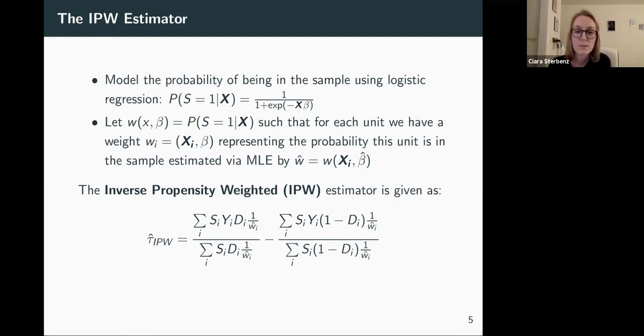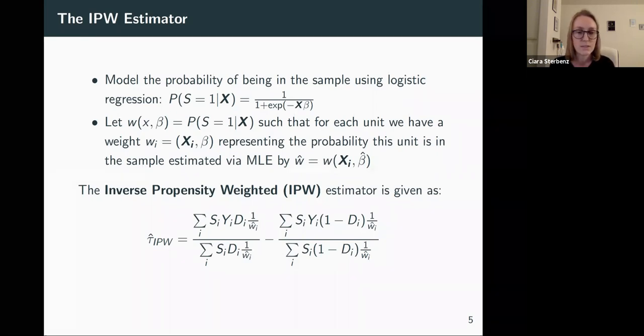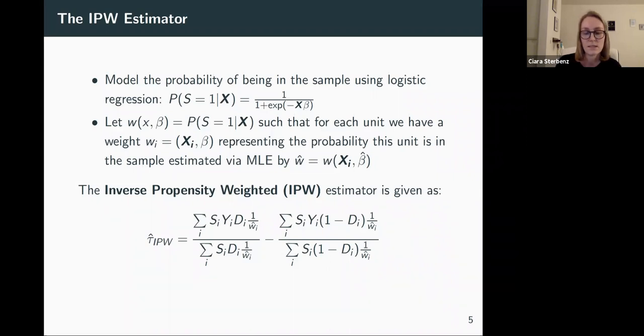So the inverse propensity weighted, or IPW, estimator is exactly the same as the one we had on the previous slide, except now we're going to weight all units by their inverse propensity, or probability, of being in the RCT sample. The basic intuition here is that if you have an individual who is very likely to be in an RCT, we're going to downweight you. And if we get lucky and we get someone that based on their covariates we think is pretty unlikely to be in an RCT, we're going to upweight them. So it's just a way to calibrate our estimate based on the selection into the RCT sample. Next slide.